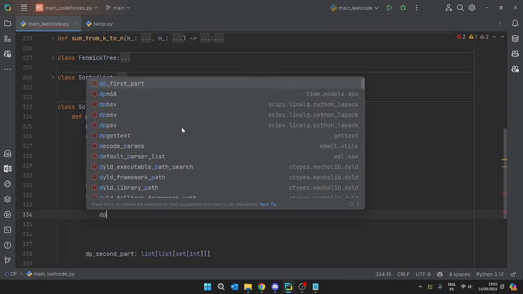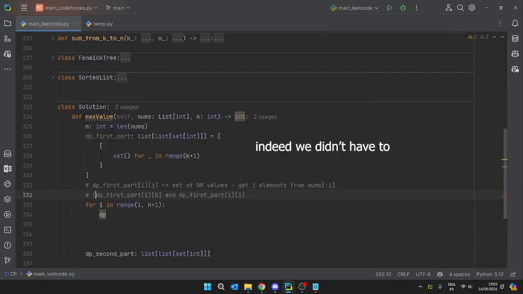And so we'll say, now that I think about it, we probably don't have to care about that part. So I'll try not to care about it, and then if we see on one of our test cases that we make a mistake, then we can just understand why we're making a mistake. But I think the only thing we have to initialize is this, when we take one element up to I.